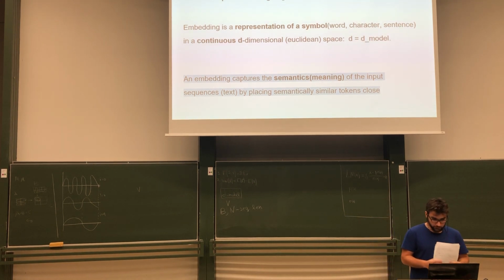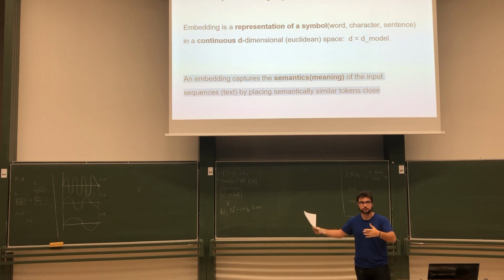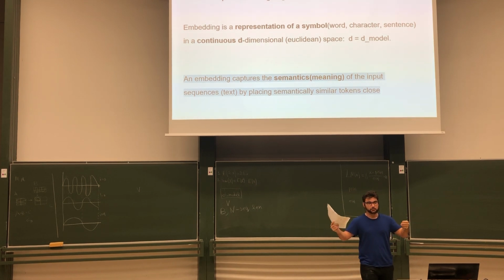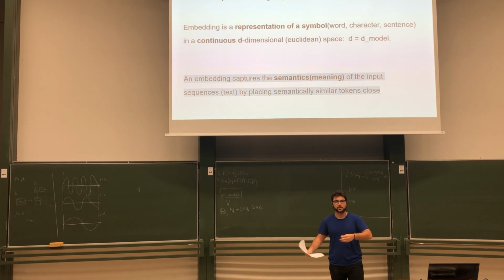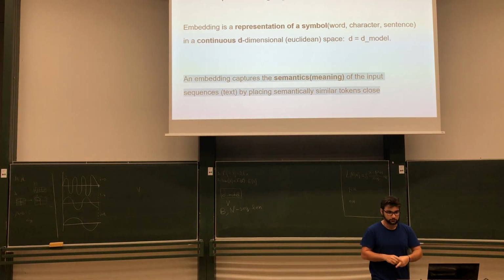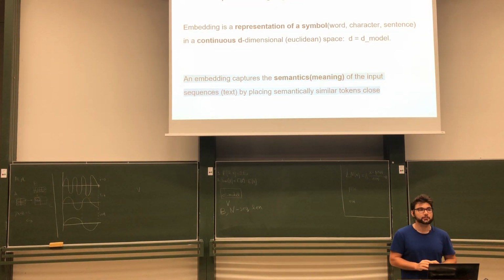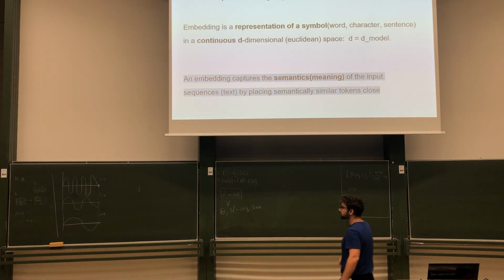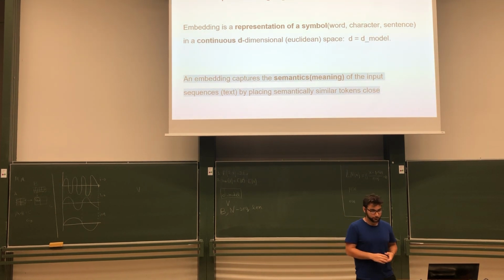Alright. So an ideal embedding space would be structured in such a way that words that have similar meaning are close together in this d-dimensional space by some distance metric. For example, in a Euclidean space, we can take the cosine similarity. Alright, so far so good. Any questions? Yes? What was the B again? B is the batch size. I'm just defining it at the moment. We'll use it later.